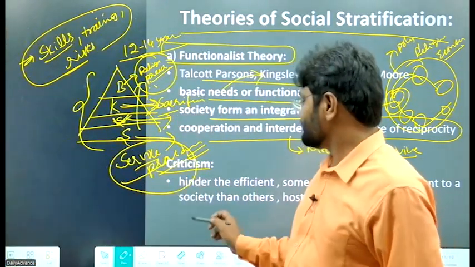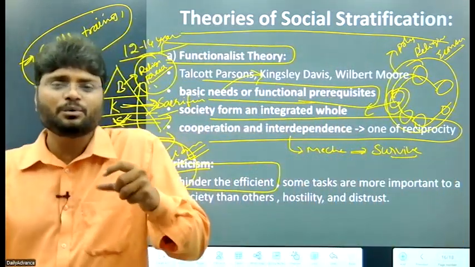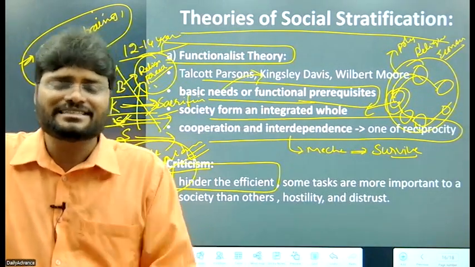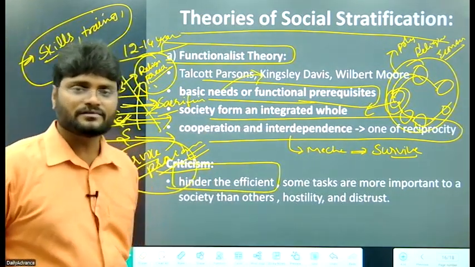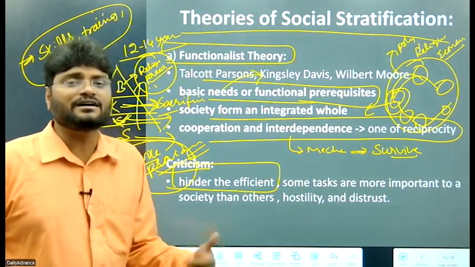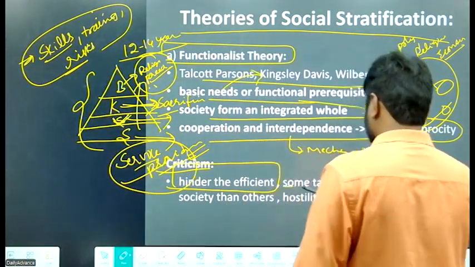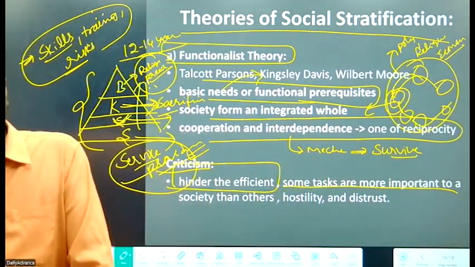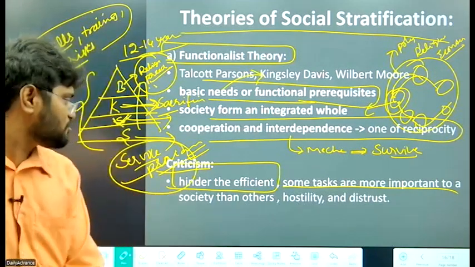But in reality, it hinders efficiency. If a person born as an untouchable has very good warrior skills, more efficient than the Kshatriyas, still he could not be allowed as a warrior. That means the talent is suppressed. Efficiency we are not using properly. So that is also a problem. Some tasks are more important than those of another layer, but they are all placed at the bottom. And who evaluates these risks and everything when it comes to the ranking? That was also problematic.